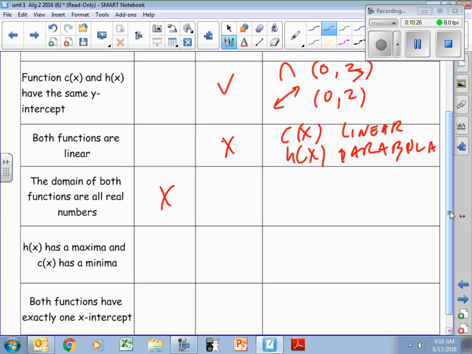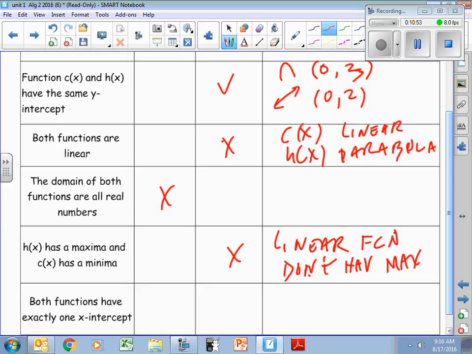All right, table 4, true, false. False. All right. What are you all saying for that? Linear functions don't have a maximum or minimum. That'll work. I said true in my brain, but then I said false. Linear has no max or minimum, except under special circumstances, which we won't talk about now. We'll leave it there.